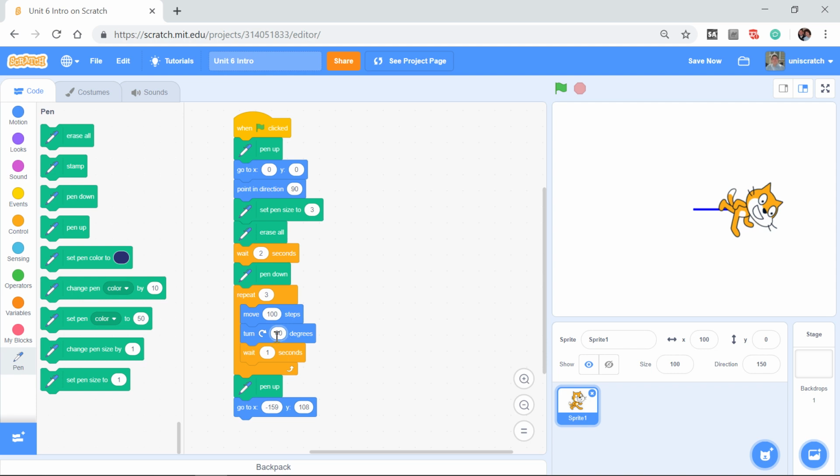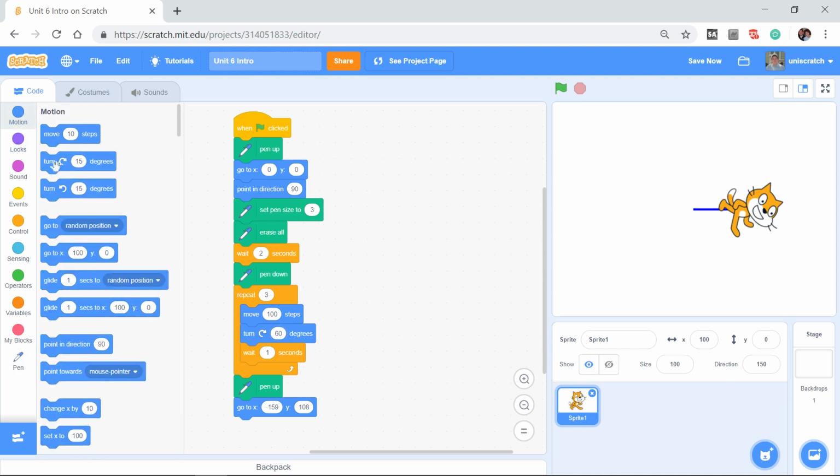And then we said turn 60 degrees. Well, 90 plus 60 is 150. And if you remember from the motion menu and the idea of turning and pointing in direction, if we point in direction 150, right, that's down and to the right, which is exactly what he's doing right now. Of course, to really make this triangle, I want to actually turn even more than that because I know that I need to come back over in this direction somehow so that he makes this edge that comes here and then comes back up. And so what is that degree turn?